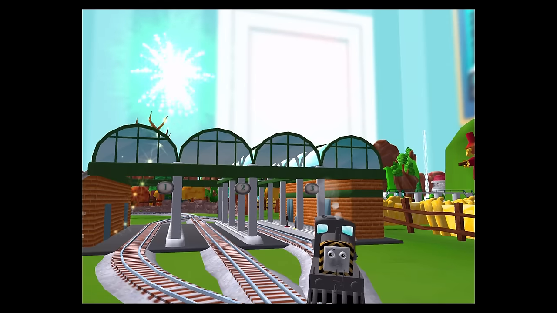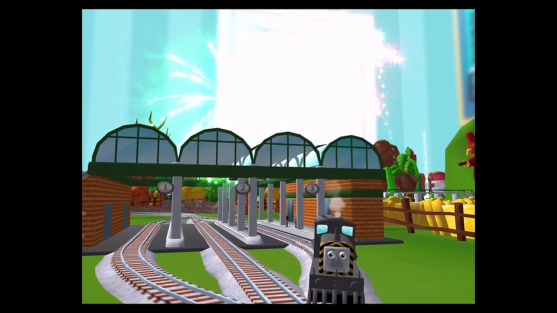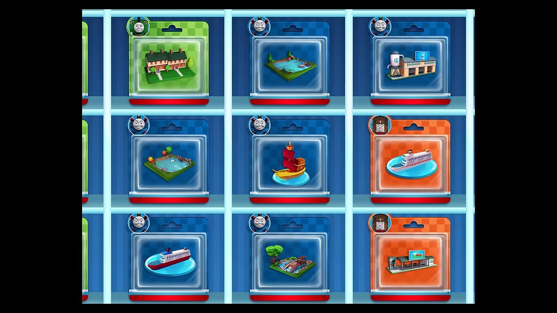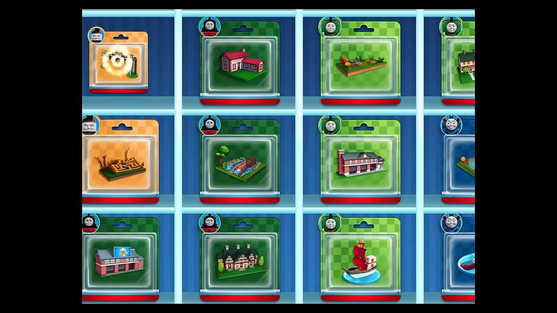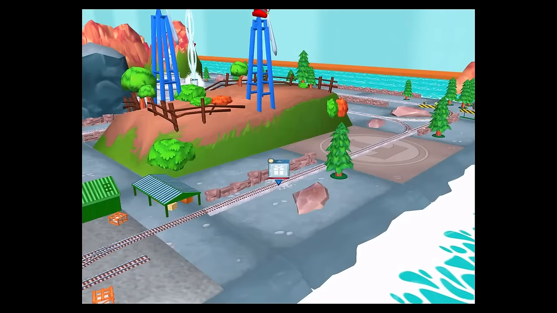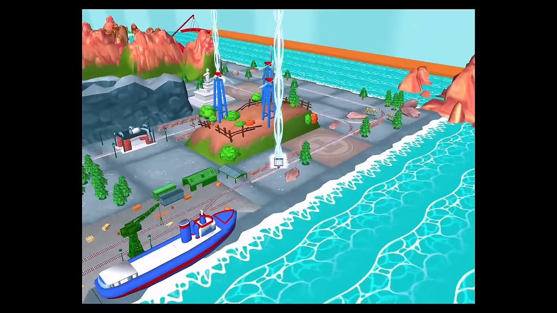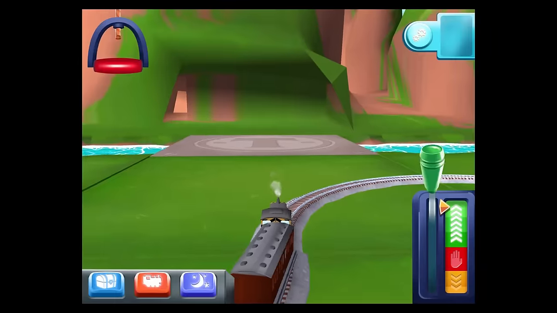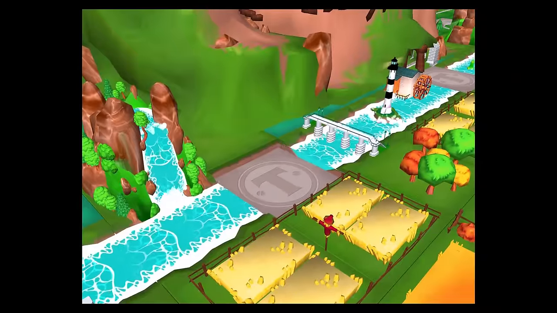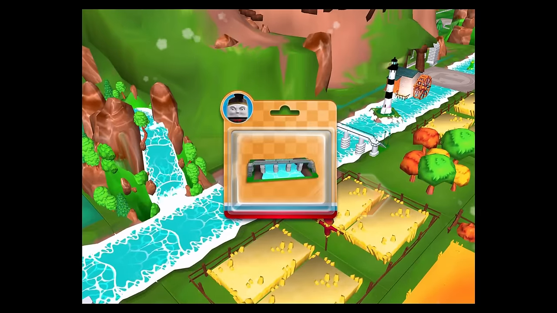Your engine loves your train set. Take your pick of any surprise you like. Follow the beam of light to find your surprise pack. Super! Just slice across it or tap it to open.